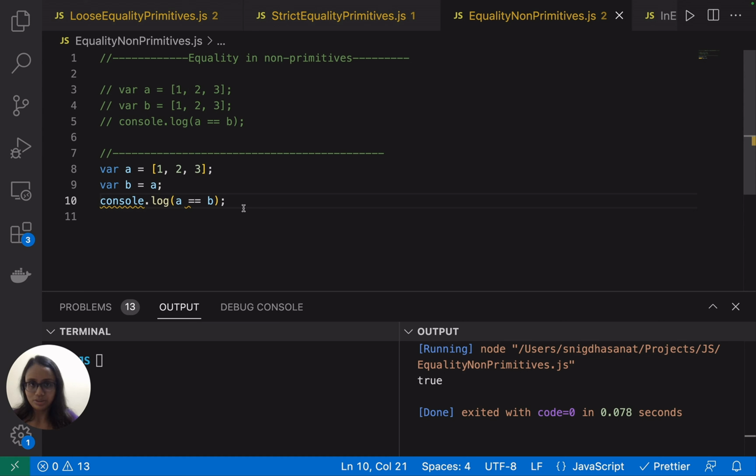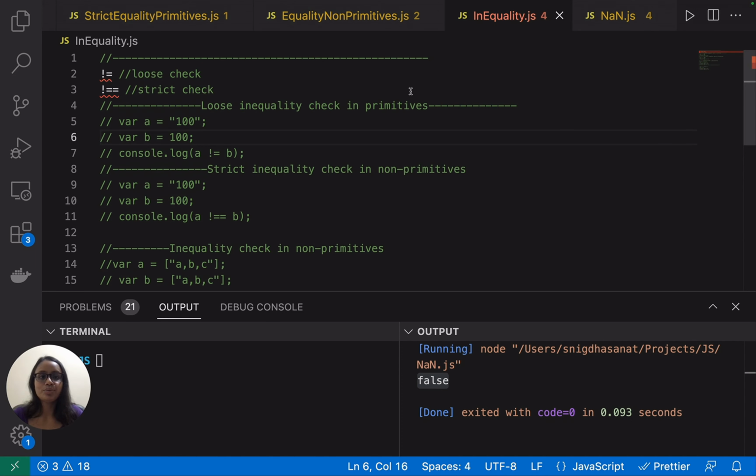To reiterate, the strict check in non-primitive types will be exactly the same because the implicit conversion of the types is not required at all. We are only comparing memory address, one memory address with another, which will obviously be of the same type. So whether it is loose check or the strict check, we'll get the same output. If we are having different arrays, even if the values are exactly the same, the equality check will result in false. Whereas in the second example, where we had a second variable pointing to a first variable, the memory addresses will be same, and that's why the check will result in true.